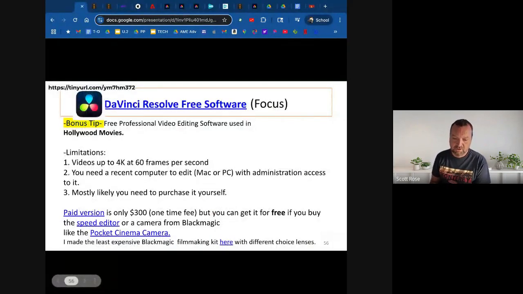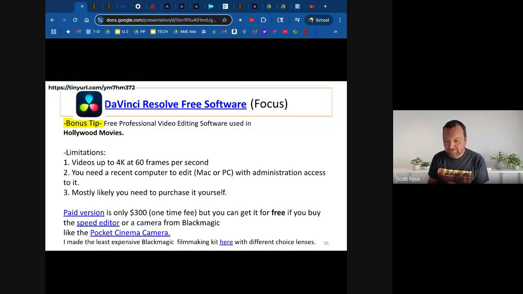The problem with the Blackmagic cameras is that they don't have autofocus, and the battery life is not very good. So you will need extra batteries or have a place to plug it in for continuous power. They give you the power adapter and a battery, but you will need to keep it plugged in.